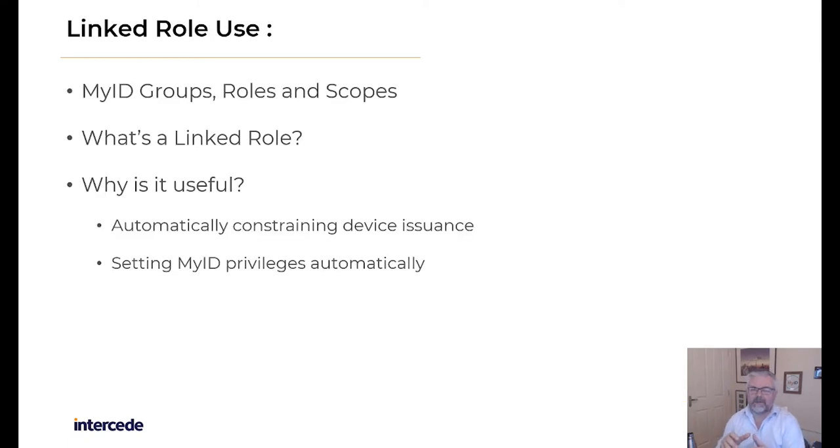Right, so firstly, I just want to talk about some terminology because there's a little bit of confusion here. MyID has groups, roles and scopes. I just want to differentiate a MyID group from an LDAP group, and I'll try and make that clear as we move forward. A MyID group is roughly the equivalent of an organisational unit within LDAP. So it's a bucket where we put user accounts. Roles are the security groups within MyID. A role limits what you can do within the system.